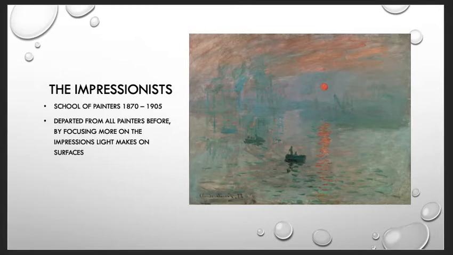Okay. Let's look at a couple of groups of painters. Just want to look at these two really quickly. The Impressionists. Okay, this is a school of painters, roughly 1870 to 1905. And this is maybe my favorite group of painters in history. I just really enjoy this work, and I really enjoy this time period, I think, as well. This is Monet. And really, this painting kind of kicked off this movement. And Monet was really kind of the first to do that.